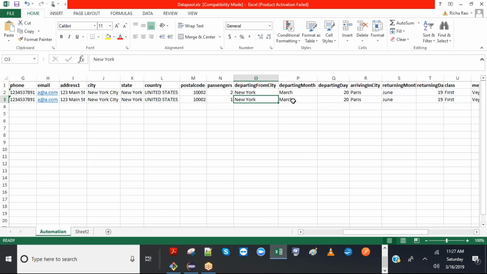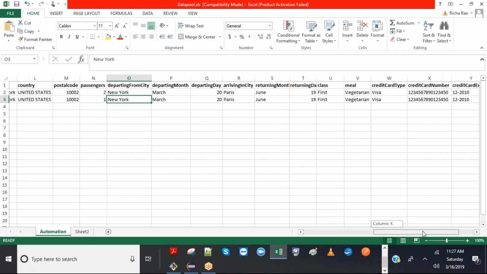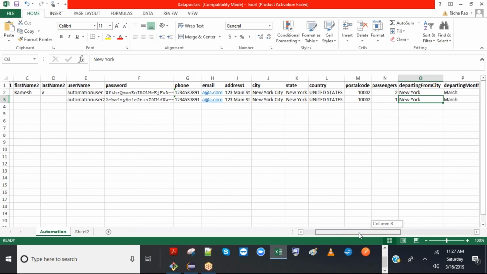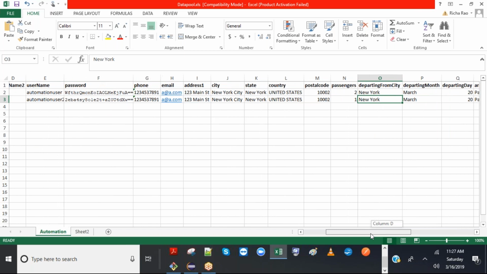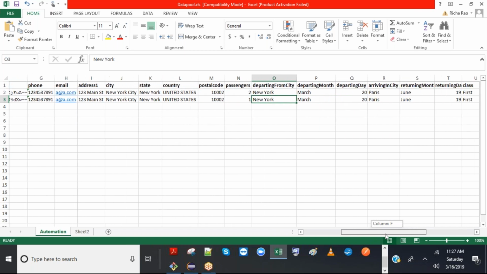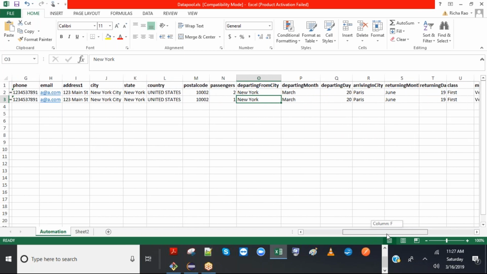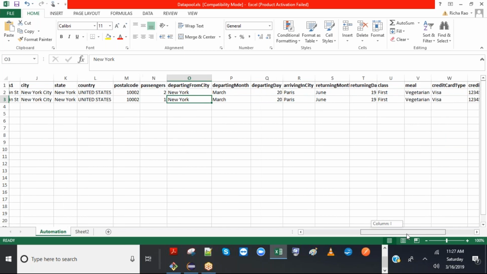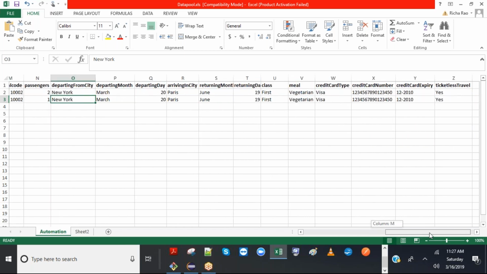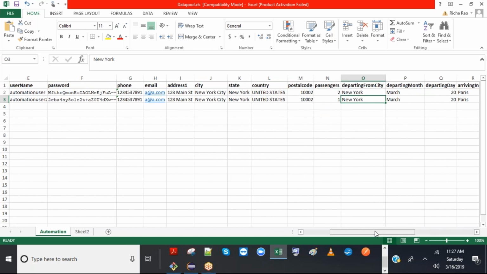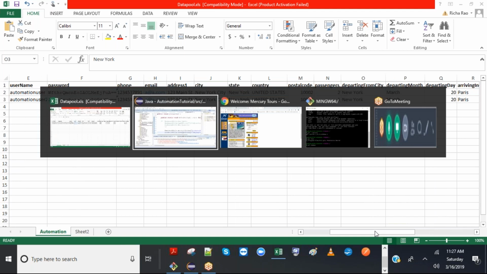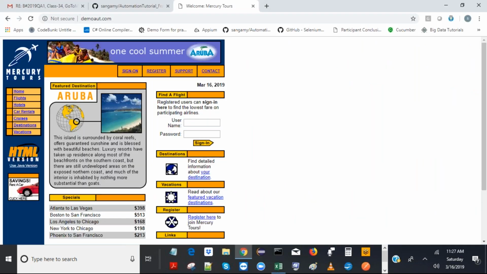Okay, so I'll just fill this data. New York and Paris is okay. Departing dates are okay. Just one way. We need to put one way. So where is one way? Are we putting it here, in the one way, two way thing, or in the test itself? I don't see one way controlled from here. So let's see from the test case. Oh, it opened up. Okay.